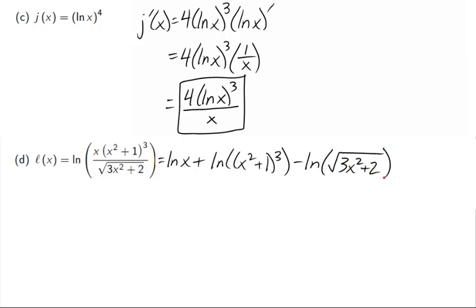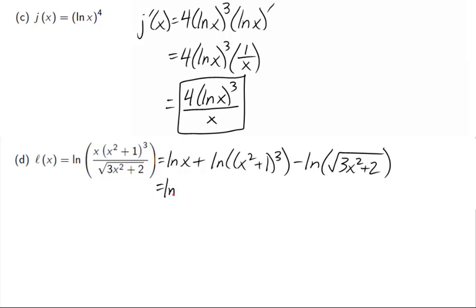Just recall how the properties of logarithms work here. If it's in the numerator, it's positive. If it's in the denominator, it's negative. Whenever I took this apart, I really took the numerator, which was all of this, minus what's on the bottom, because a quotient becomes subtraction. And then the numerator can also be split, because a product becomes a sum.